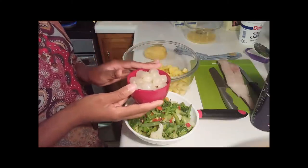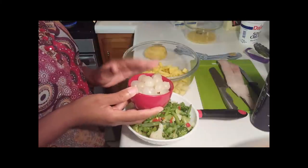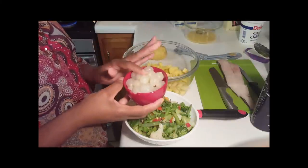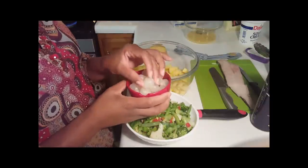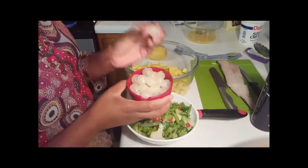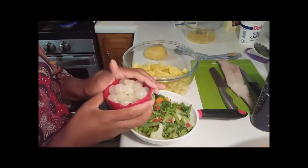Now, if you're going to be using a regular onion, you can use about 1/2 of a large onion. Or in my case, I'm going to be using a full cup of pearl onions. I love these little babies in my pot pies. Oh my goodness, they are so good. So I'm going to be using those in my pot pie.